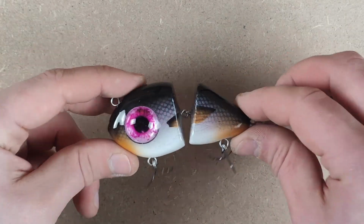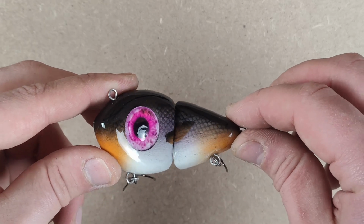With the epoxy, the hooks and the tail fitted, this is our finished product.